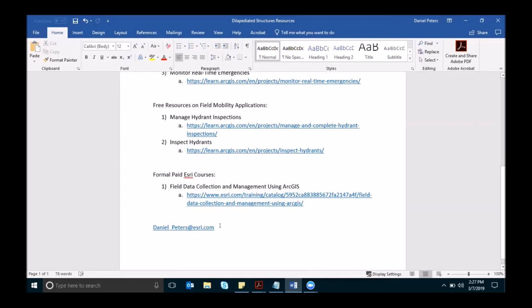I know most of you already have it, Daniel_Peters@esri.com. If you wish for me to send this document to you, just shoot me an email anytime. And if you have any questions afterwards, myself and Carrie, my solution engineer, would be more than willing to help you get at least moving in the right direction. Or I'm sure Marvin would be willing to lend a helping hand. So that's all I have. Feel free to email me. But the majority of you are already paying for the capabilities to do what Marvin has shown you today. Marvin, I'm unsharing my screen.